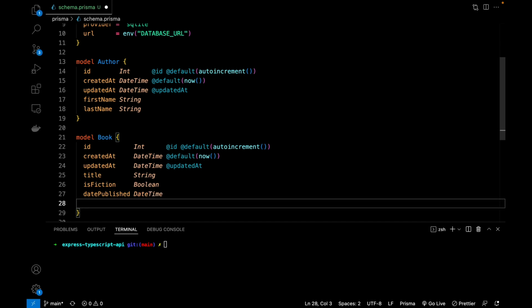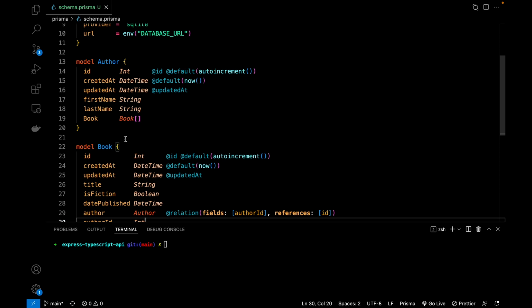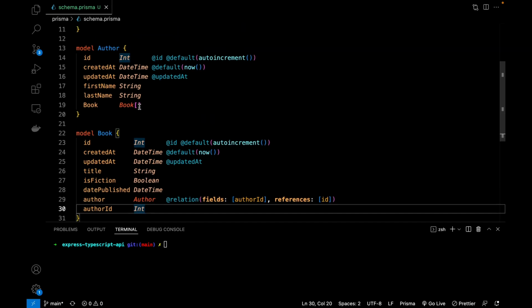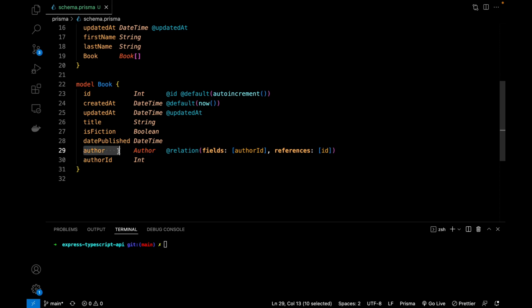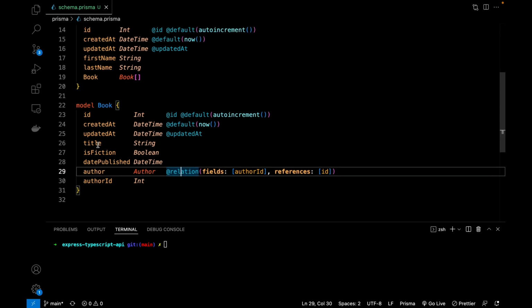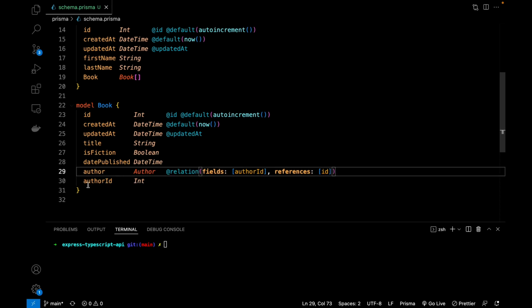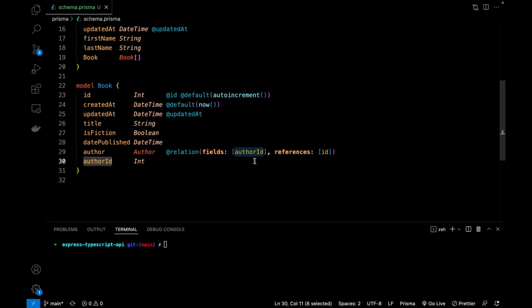And next, a book will have a reference to an author. So we're going to just assume that one book will have one author rather than having a set of authors. So we'll say author and then author. If I hit save, and if you have that Prisma extension in your VS Code, you should see all this autocomplete. Now, first thing to note is this author is just for Prisma's sake. It's for our ORM. You will not see this as a column in our database, but rather you will see the author ID representing the link between book and author. And I'll show you that in a second.